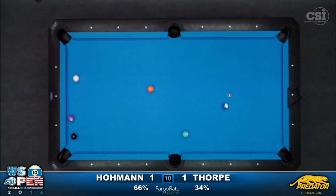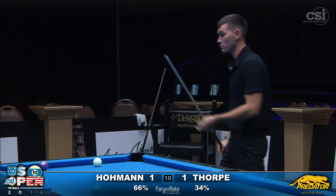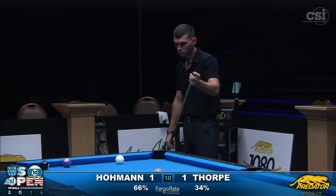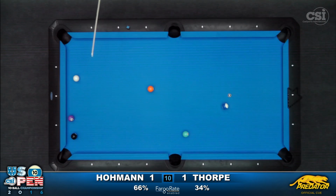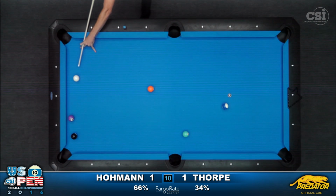He's got to overcut the 4 ball into the 8, but he's got a good angle on it. I think he'll make this. He's again called the 8 ball. Yeah, just as important on this shot is getting position on the 4 next. Right, because the 4 ball is going to go off the 8 towards the 6 ball in that general area, so he has to hit the 4 ball hard enough to come out. He's got to get that cue ball above the 4.